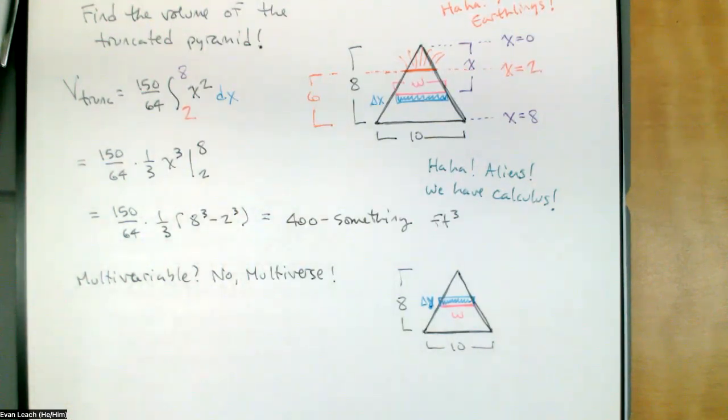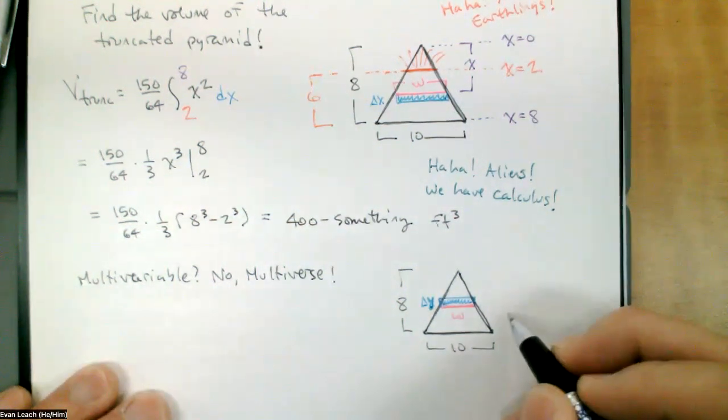So in some alternate universe, I forgot that I'm just going to use similar triangles to get the relationship between L and W and my variable, which I'm going to call Y, because in that alternate universe, instead of using X all the time, we use Y all the time. And so instead of X marks the spot, we're always asking Y. So I'm going to define Y to be the distance from the bottom of the pyramid up to the slice.